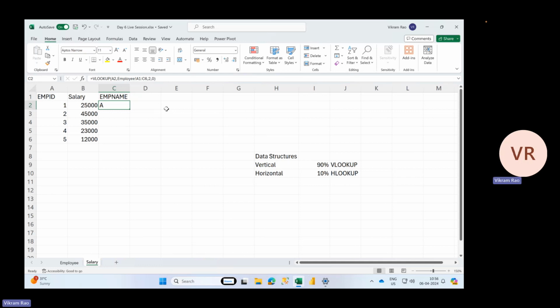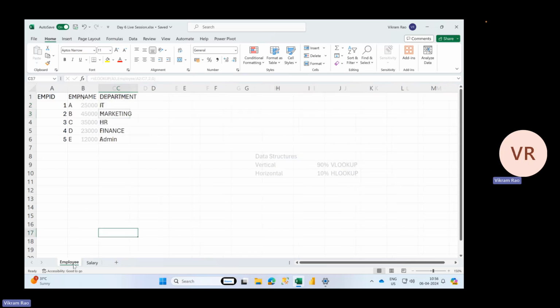So now I have got the employee name for the first employee ID. If I double click this formula, you can see there is something happening here. If you look at the address for the table range, it is changing from A1:C6 to A2:C7. What is A2:C7?